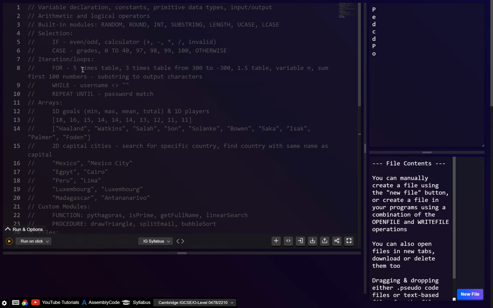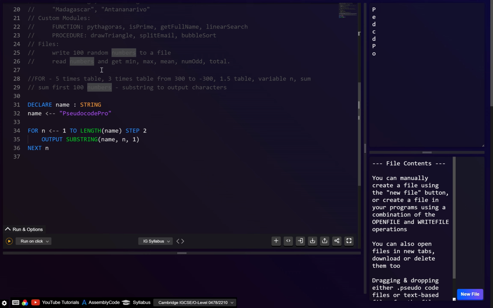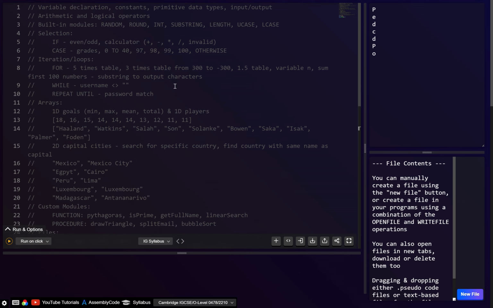So if we look at the for loop, that's a count controlled loop. That's good if we know how many times we want to loop. Like for example here, we know that we want to loop however many characters that is, because we can just calculate this. But let's say we have a situation like here. We want the user to type in their username, and we want to keep asking for input while they enter an empty string.